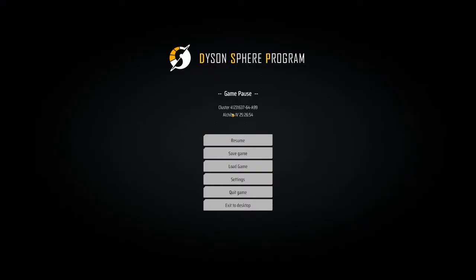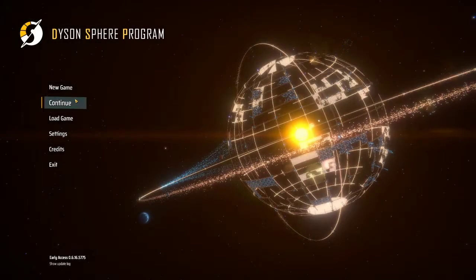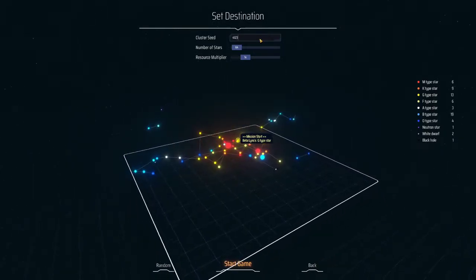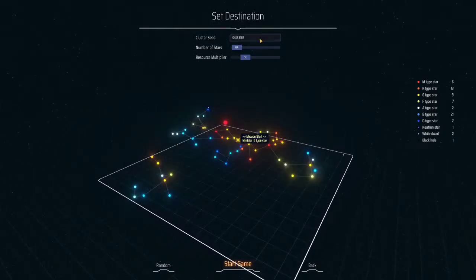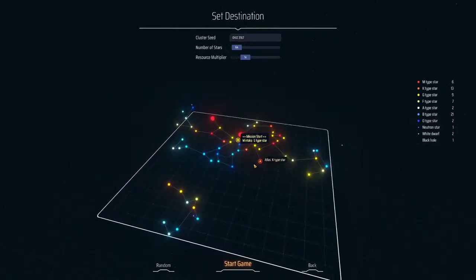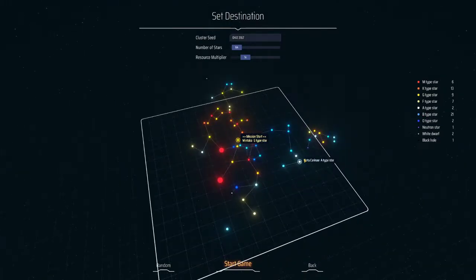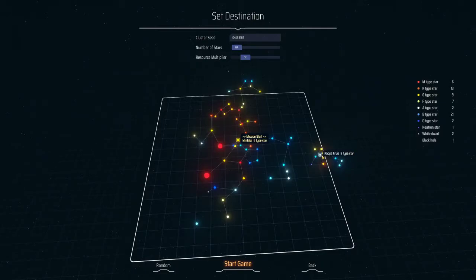So what did that say? 41231637. I'm not going to remember what that was, but if we quit this game really quickly and we go over to our new game, you'll see right up here, this is your cluster seed. Was it 41231637? I don't know, something like that. I don't think that's right. But point being, you can directly change the cluster and the capabilities of your solar system. So you'll see in this case, there's one neutron star right there and one black hole right there.